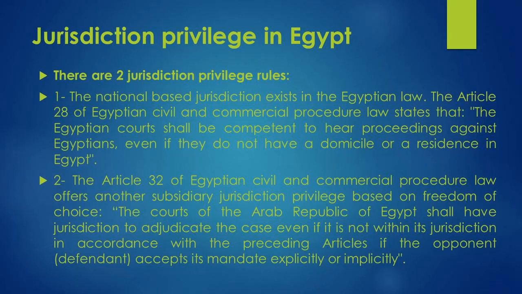So first, I check Article 29. Then I will check the additional rules of jurisdiction according to the type of the case. It could be personal status or funds or whatever, or any other case. Then if the Egyptian courts are still not competent, we will check Article 28. Do you remember first when you talked about the conflict of laws, what did I tell you?